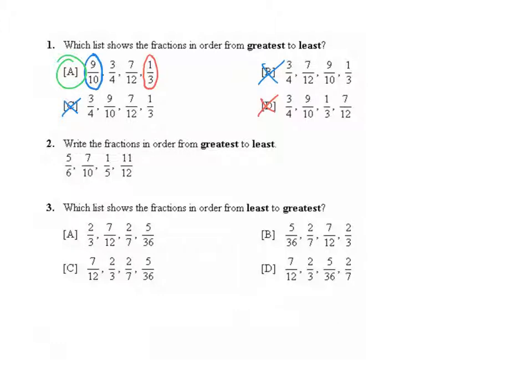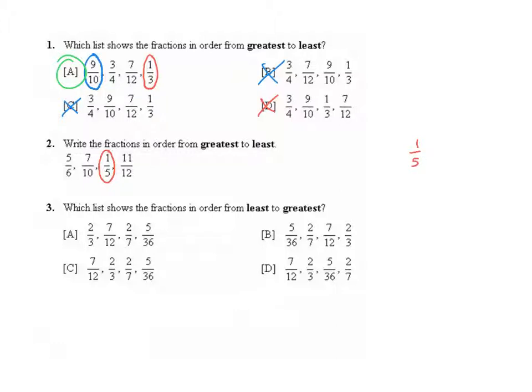Question 2, again, wants us to order them from greatest to least. So I'm going to look at those fractions and look for one that jumps out, and the one that jumps out to me right away is 1/5. And 1/5 again is less than a half, whereas all the others are more than a half. So 1/5 is going to be our least fraction, and I want it the farthest to the right, so I'm going to put it way over to the right.